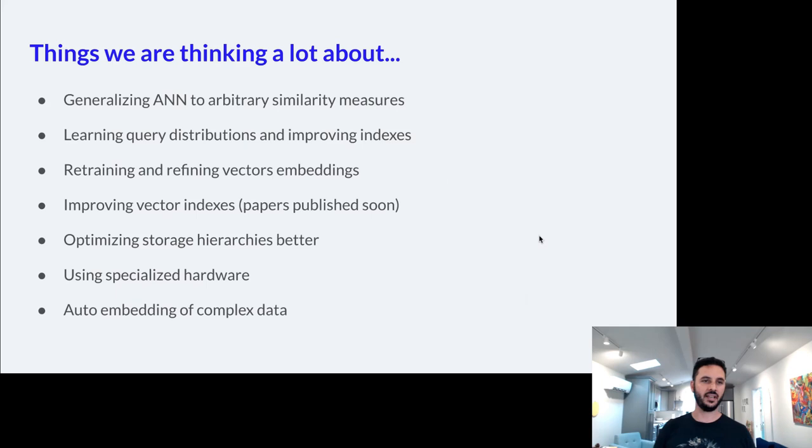I started by saying that looking at linear classifiers, dot products or cosine similarity, you can generalize this to any machine learning model. We're not even close to being able to do that. By we, I mean the community, nobody knows how to do it. Learning query distributions: we know that in traditional databases that already helps. You can learn the skew of your queries and optimize the index to serve those better, especially in OLAP-like databases, and OLAP in the sense not of the scan, but of the aggregation, metric aggregation, and so on. Very efficient there. Here also, we can retrain and refine, and we can actually change the vector representation under the hood to produce better results, and we can measure that. Again, a wide open area for research: improving database vector indexes themselves.